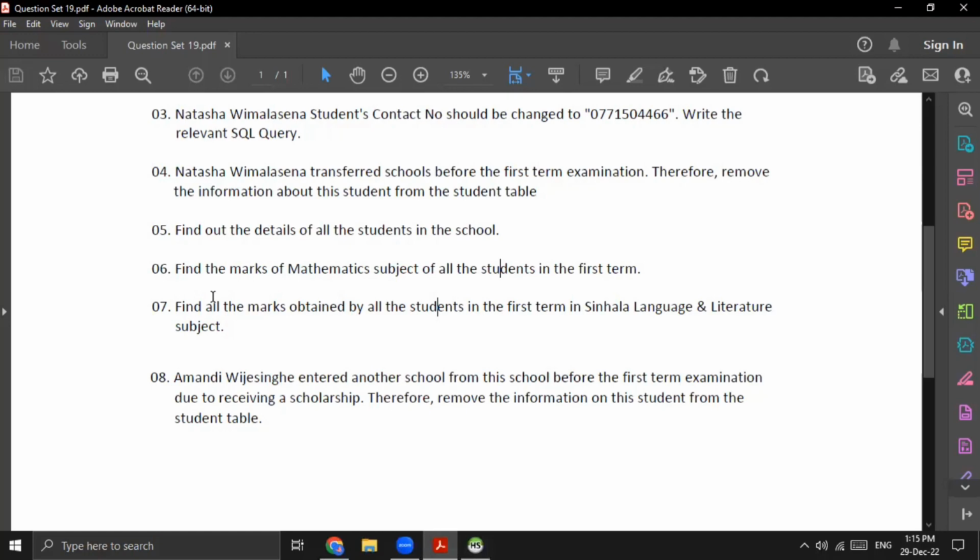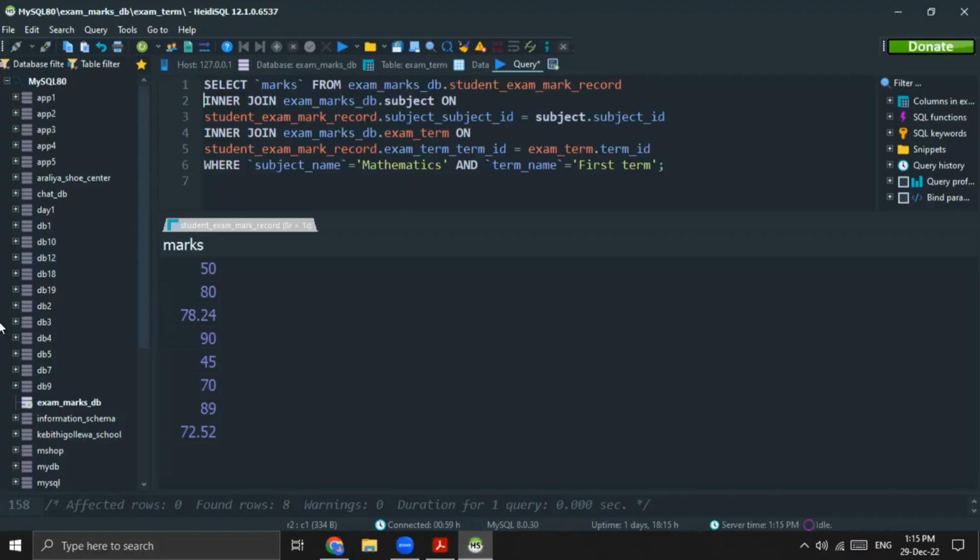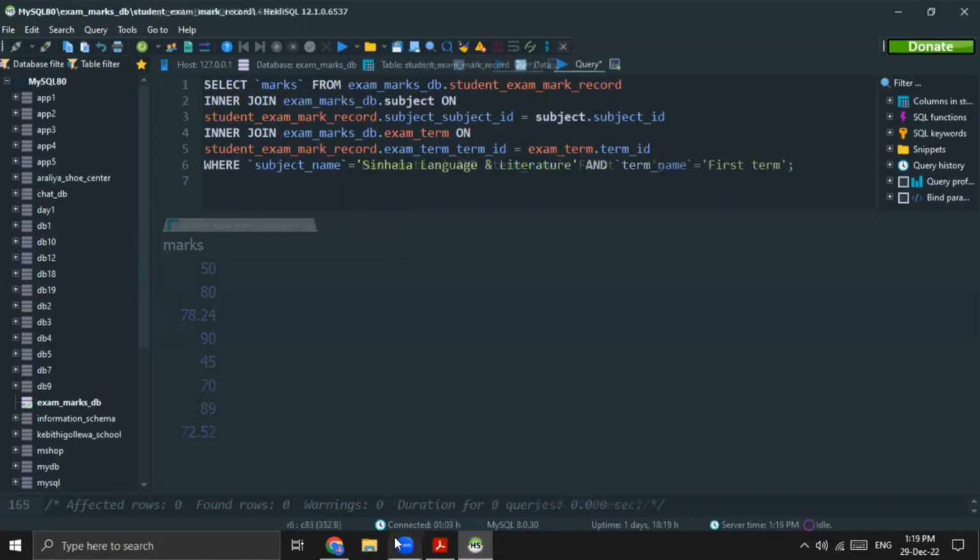The next is find all the marks obtained by all the students in the first term in Sinhala language and literature subject. So now we need to obtain marks of Sinhala language and literature of students in the first term. So let's see the query. So this is the query.